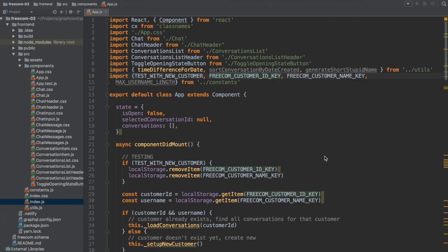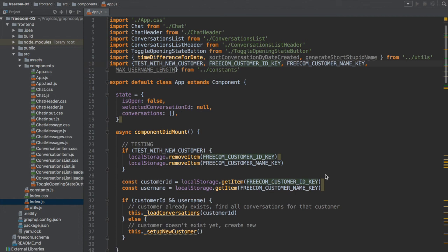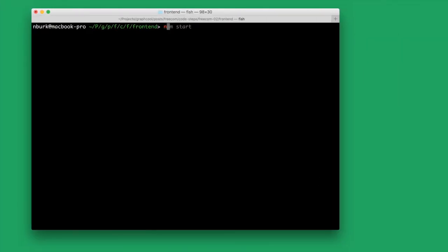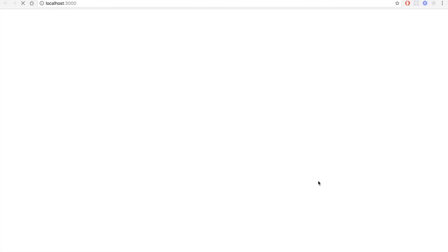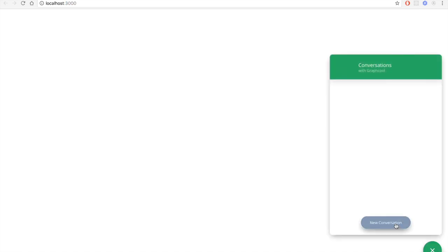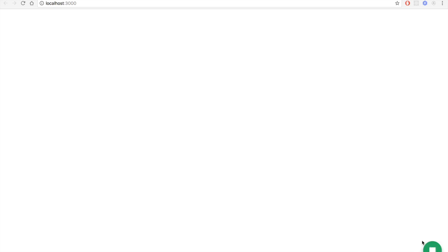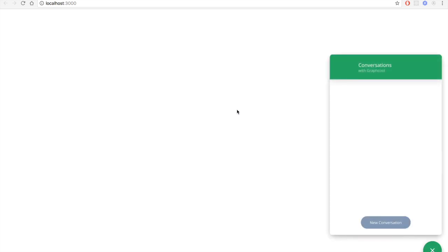So now we are starting to implement the actual functionality of our application. The first thing that we're going to build is the ability to create a new customer in the backend. By the way, if you want to run the app, you can always go into a terminal and type npm start, and then you can see the current state of the application by opening a browser and navigating to localhost on port 3000. That's going to render the button that we can use to open and to close the actual Freecom support chat on the bottom right. So this is what our application looks like at the moment. However, we can't really interact with it yet because we haven't built any functionality.